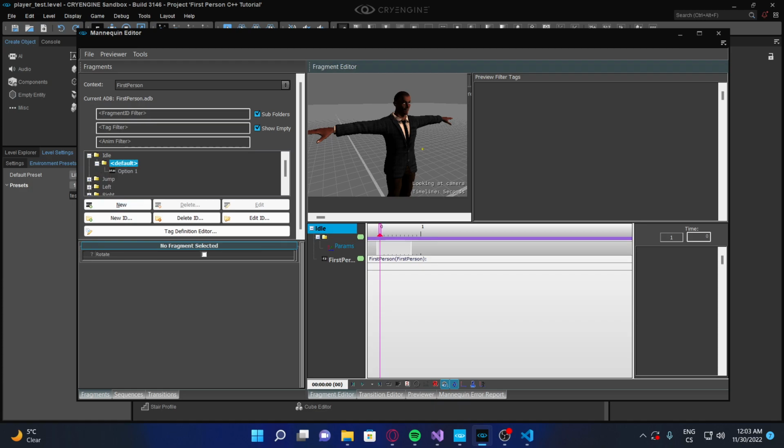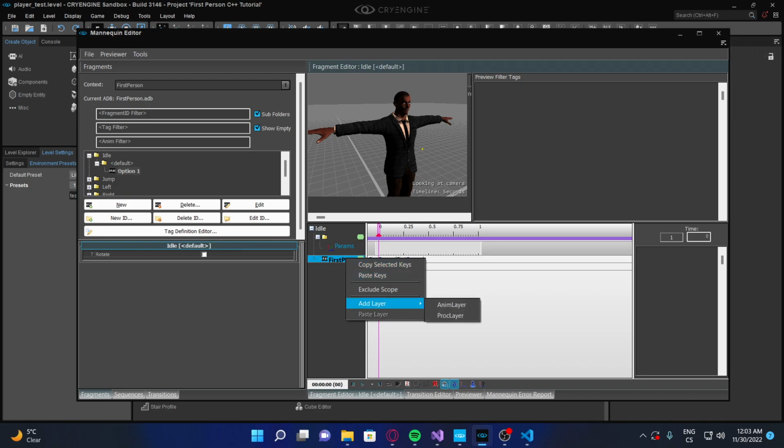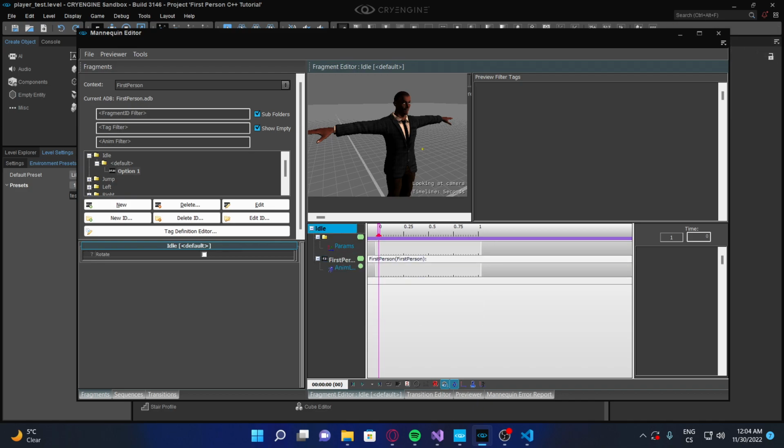Okay, nice. We're gonna go to option 1, and I hope I remember this correctly. Go to first person, and we're gonna go to add layer and animation layer. Then we're gonna make sure we're on 0.